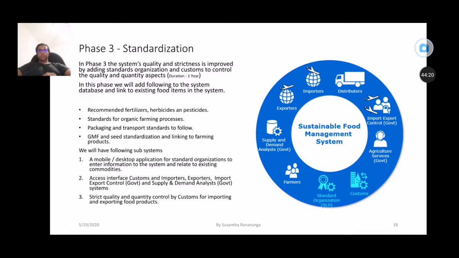They have to choose the packaging standard, or the farmer has to link what pesticide or herbicide or fertilizer they have used, or whether it's organic farming, or whatever the information. Because by this time the farmers are already used to the system, they will know the advanced features of the system.